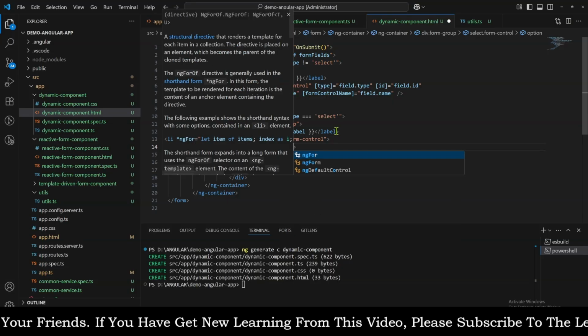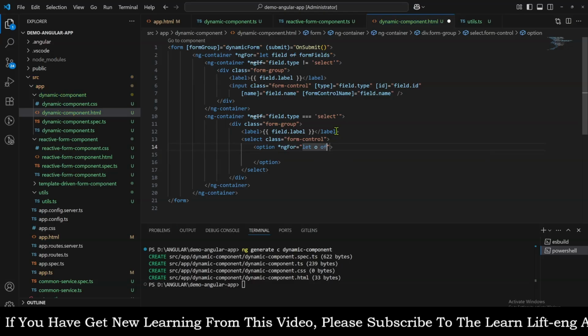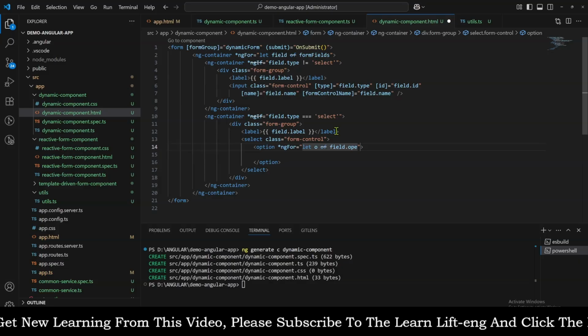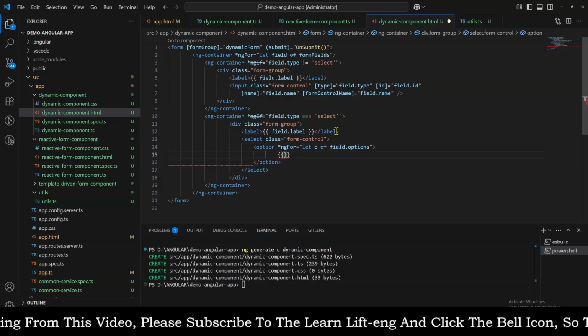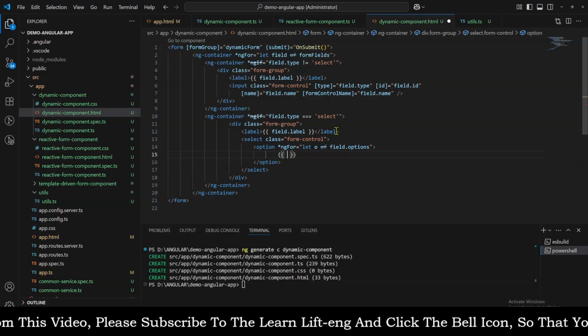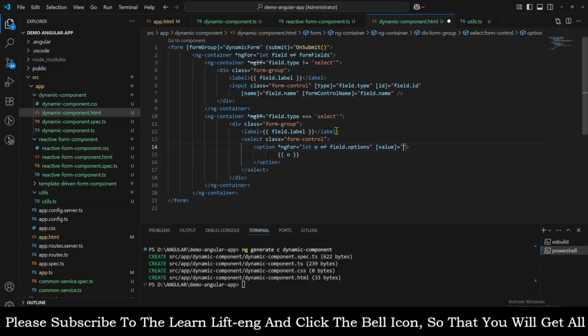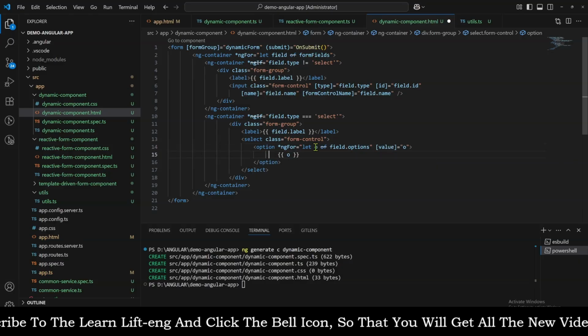ngFor, let o of field.options, string interpolate whatever the value is, let's say o, and we need to bind the value attribute of this to whatever value it is.